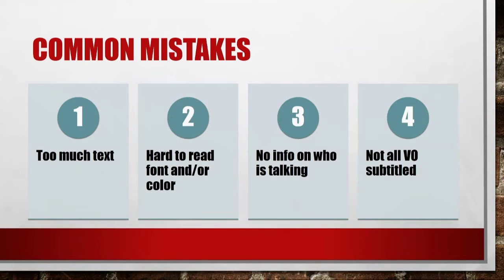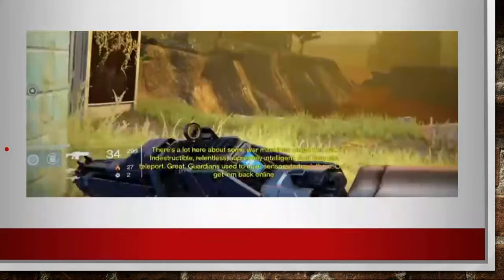What are we seeing all the time? It's always the same problems, and you heard Chris talk about this. There's too much text on screen. It's either a hard to read font color and or choice, no info on who's talking, and not all VO is subtitled. And we see games that do some of these right, but finding one that hits all four of these, I couldn't think of an example. I can't think of a game that doesn't do at least one of these mistakes.